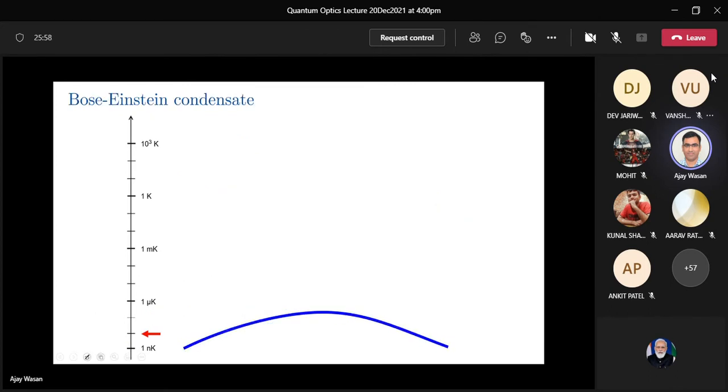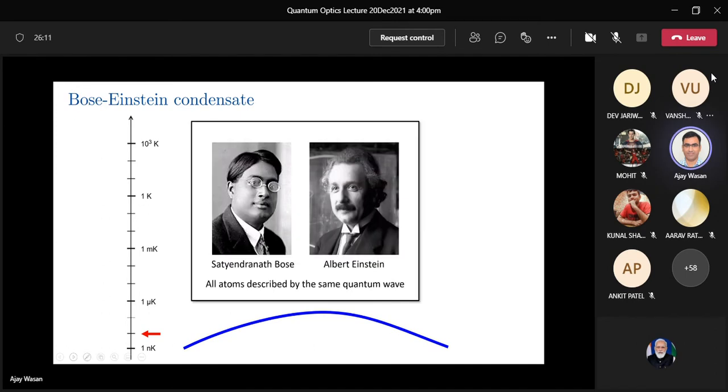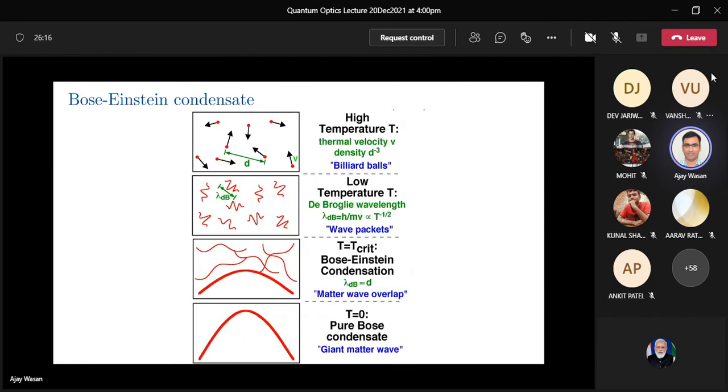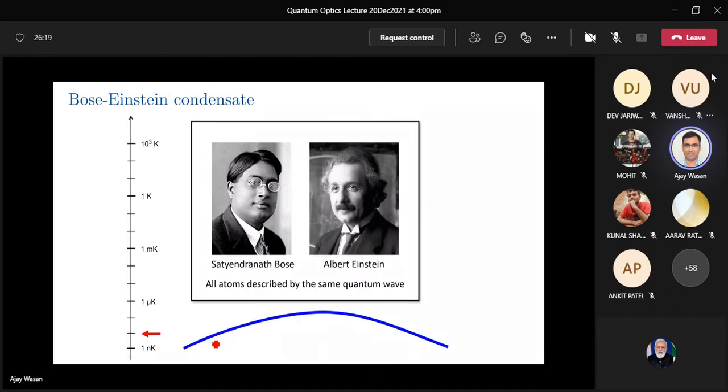So they start going to the bottom of their system. What is the bottom of the system? That I will discuss in the coming slide. Because initially I'm trying to make my lecture as simple and smooth as possible, so you people should understand. So this is what I'm showing here, whatever was discussed by Bose and Einstein, atoms are described by the same quantum wave. So all the atoms go to the lowest state of the system. Let us say one system is there. Suppose I say this is a bucket, they all reach here.